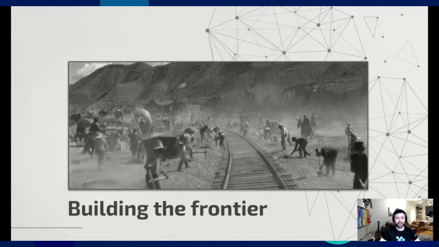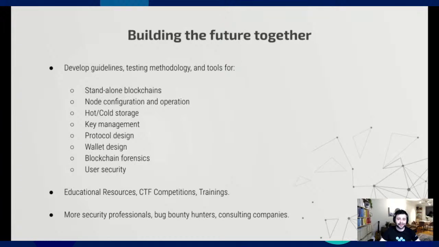Blockchain security is still very young and barely explored, just like the cryptocurrency ecosystem it's trying to protect in the first place. So if you're looking to contribute, there are a few things you can do. One is that we're severely lacking in guidelines, testing methodology, and tools. So pick your choice.